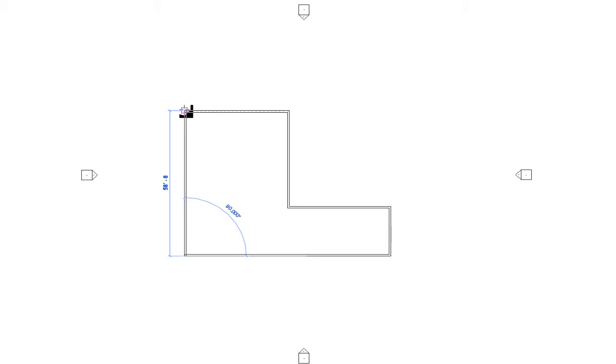And then I can also use something called the snaps to snap to a previously drawn element in Revit, and go ahead and click, and now it closed off the footprint. So if I hit escape or press the modify button, that will cancel the current command and unselect everything.